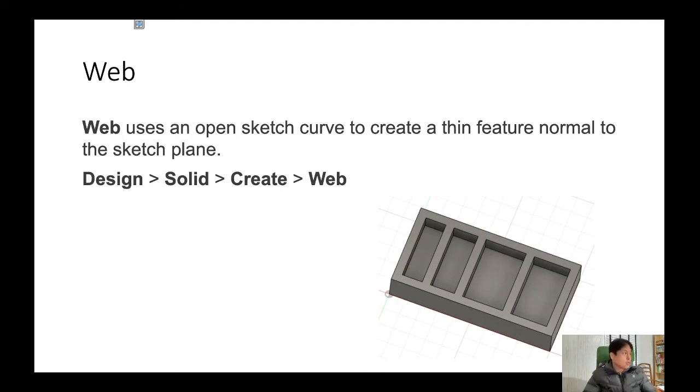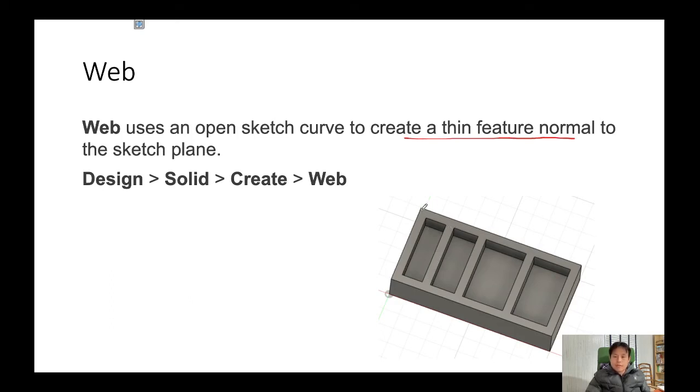The last thing I want to share in the free class is the web feature. Web is similar to rib, but it creates a thin feature that automatically extends to the end line.